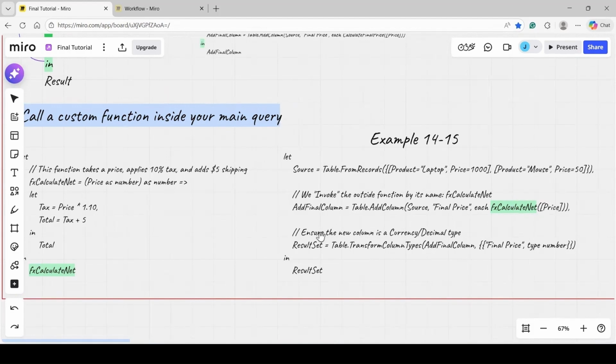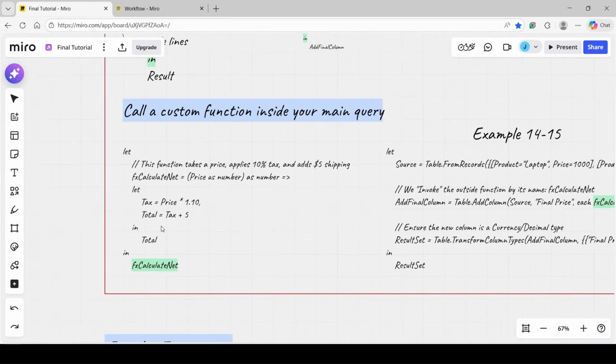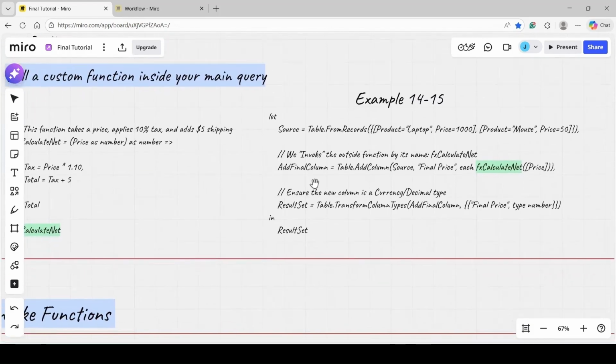And then what it does, it will add a column to our table source, the column named final price, and for each value from the price column, it will apply our function, meaning that it will apply these two steps. Ensure the new column is currency decimal type.